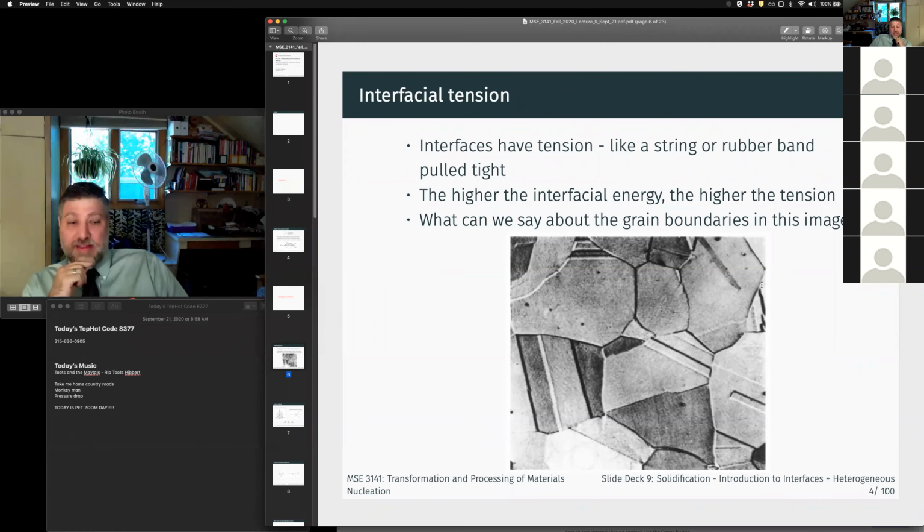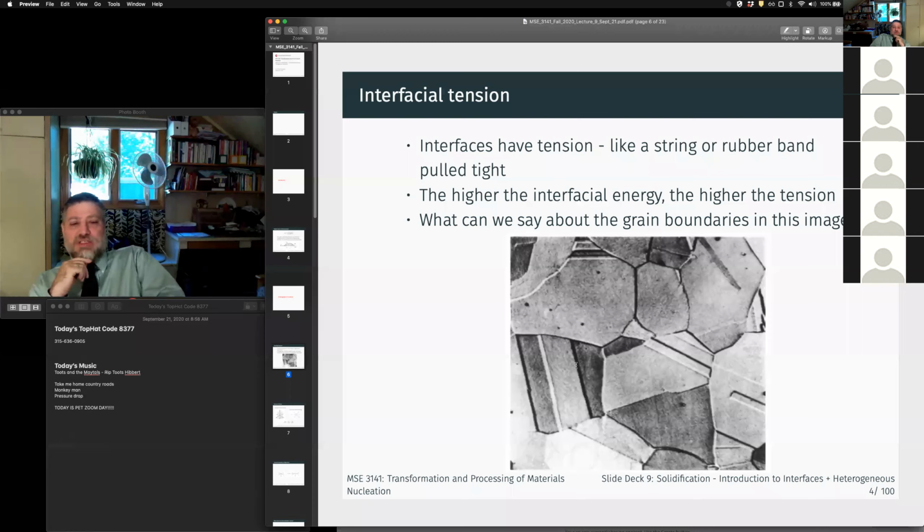No apparent cracking. That's definitely true. But I'm just talking about these interfaces in and of themselves, right? And so, well, I know I have a triple junction here that the angles are about 120 degrees each, right? And so that means the tension of these three grain boundaries is about the same, and we'll see why in a little bit, right? I do know here we have annealing twins, right?